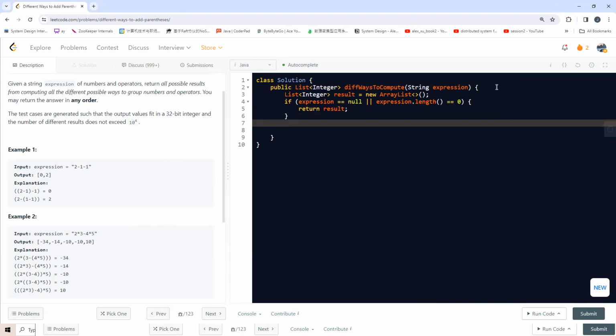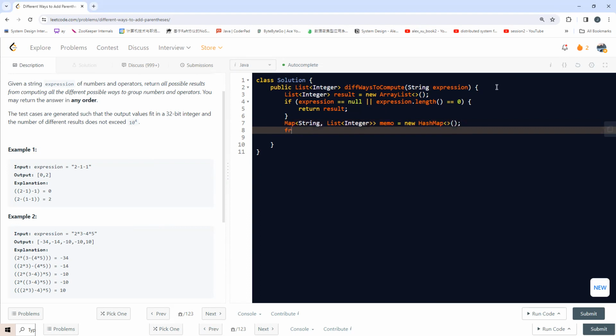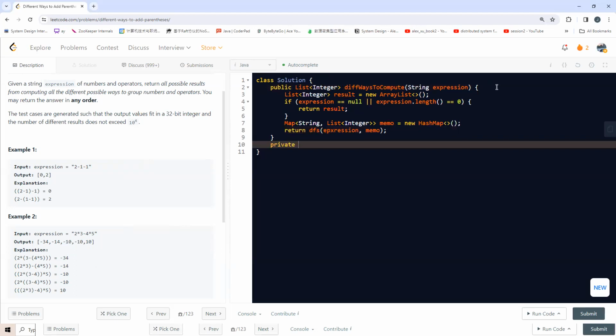And we need to have a memo. The memo key will be the expression already calculated, and the value will be our list of integers. Memo equals new HashMap. So we just return DFS of expression and memo. Okay, so private list of integer DFS.